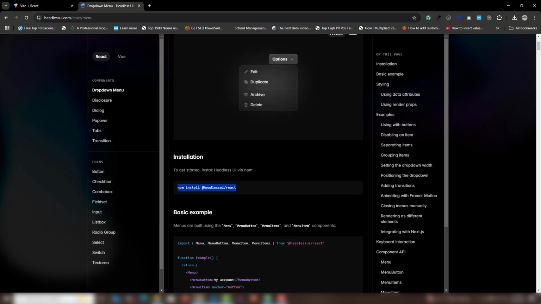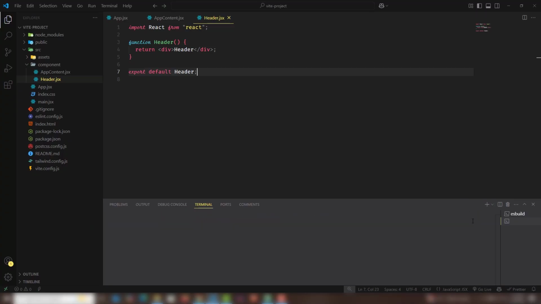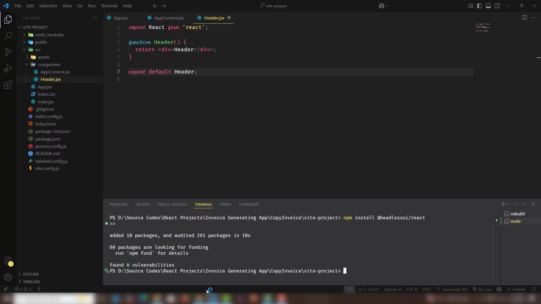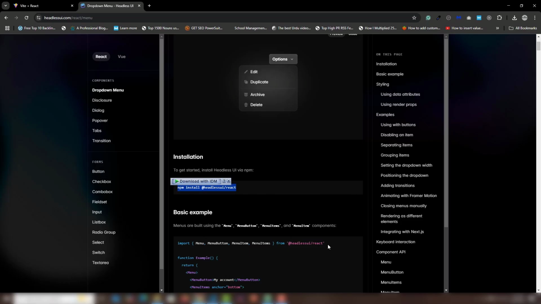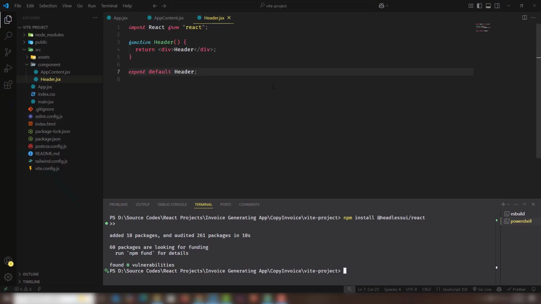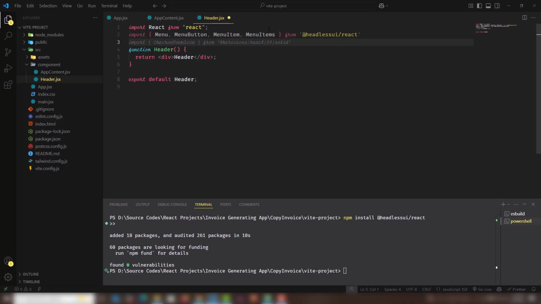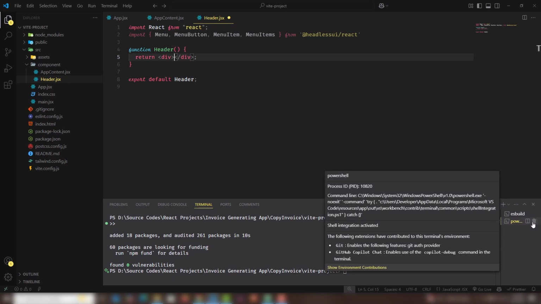First I need to copy it and add it in the terminal, install Headless UI, and I will use it inside the project, guys. Right, once it is installed, then I need to get this import and import it in the page. Great. So let's design it step by step, and also I need to remove this one as well.